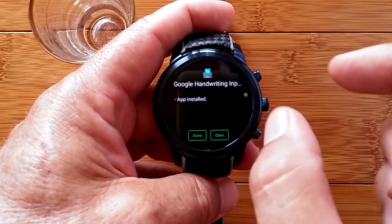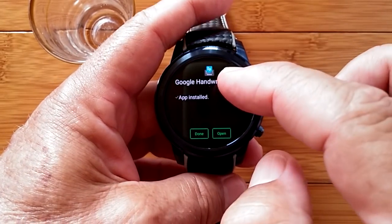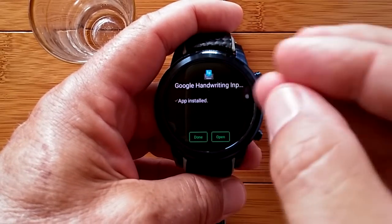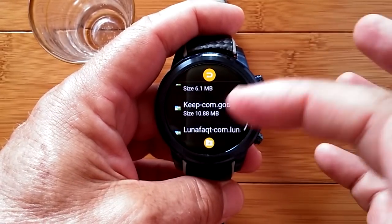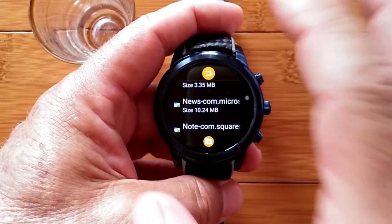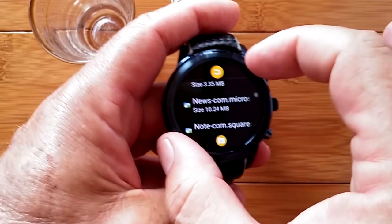The APK file still is there on the phone, and the actual kernel that runs on the watch is now installed on the watch. I can say done, and then I can install the next one and the next one and the next one and go through all of them that way. Really fast and easy way to get apps onto your watch.